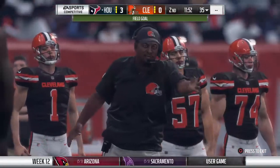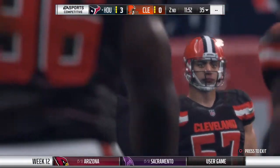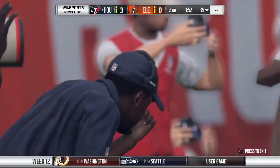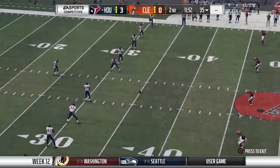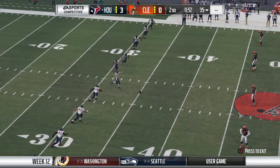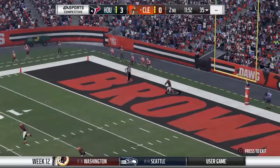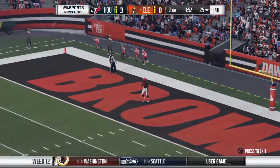And it's now 3-0 Texans. And we were scoreless up until this point in the second quarter. Now we finally have a little action. Let's see where this action takes us. First quarter, no points at all. Now we've got our first score of the game. Well, does that signal that we're going to get more as we go along? Or will it revert back to what we saw in the beginning of the game?